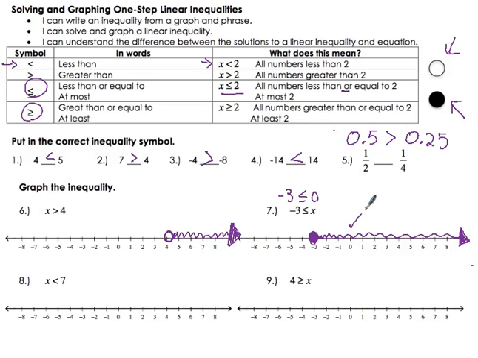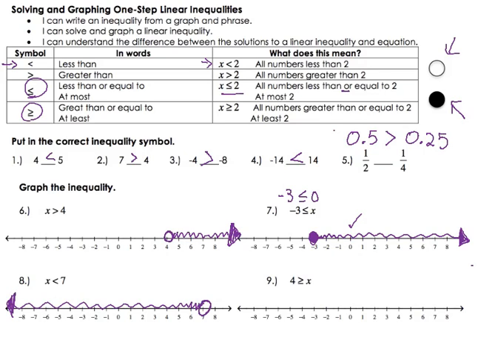Okay, moving on to number 8. I have that x is less than 7. So do I need to draw a circle or am I drawing a dot? That's right, it's just a circle. So I draw a circle on my 7. My x comes first, so can I trust my arrow? I can. My inequality symbol tells me that I need to go down towards more negative numbers.